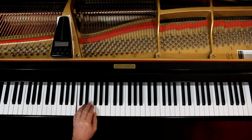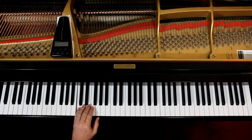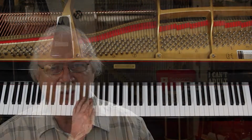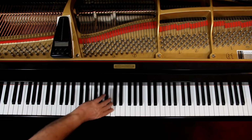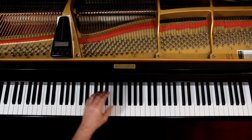Now if you repeat, and go back to the top, I recommend you play a thumb on the first one. The way that the fingering in the book is written, you'd have to lift up. So they want fifth finger on that first one. It doesn't work real well when you're repeating. So I recommend you use thumb on the first one, and then third. You need to be able to do this move anyway. So just thumb, just relax. You can tilt a little bit if you have to help it, but don't go a long way. Just relax the thumb and come up. And then you're back to their fingering.